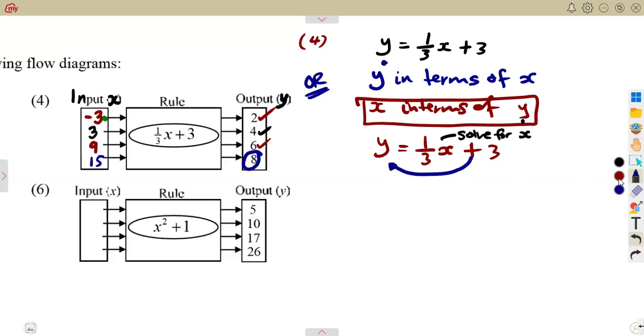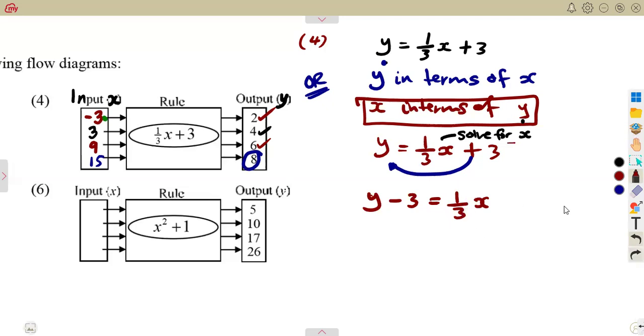It is going to be a minus, the same way that you are solving the equation. So it is going to be a minus. So you have to write that x in terms of y. So y minus 3 is equal to 1 over 3x. This is where we are. We want to solve for x, but it is 1 over 3x.